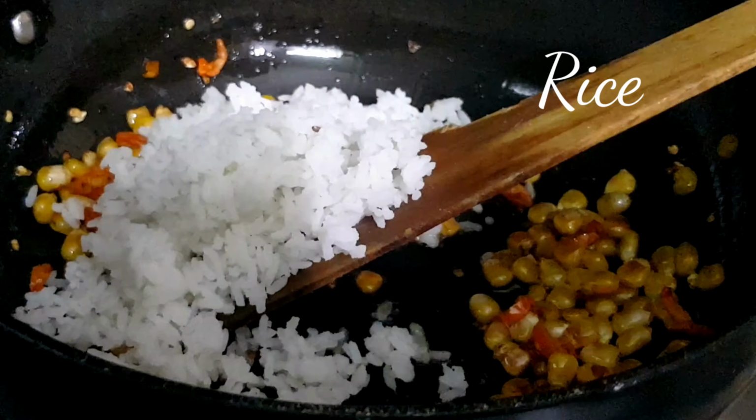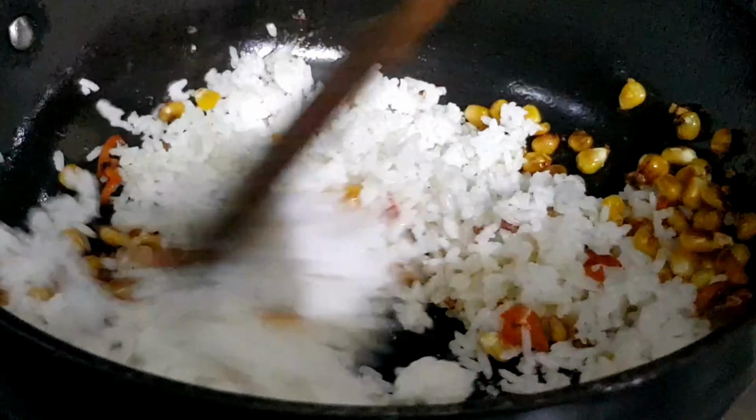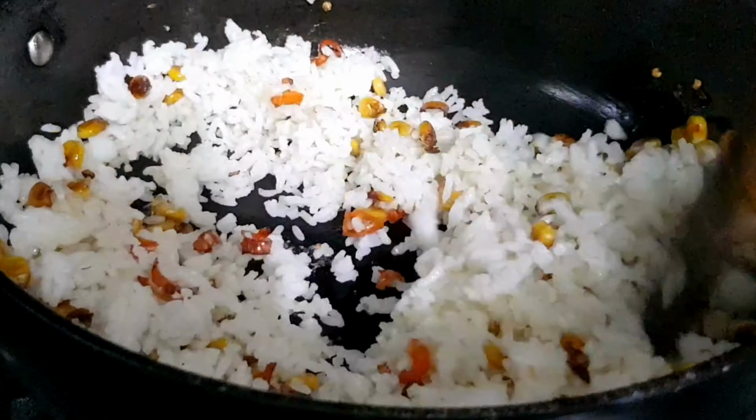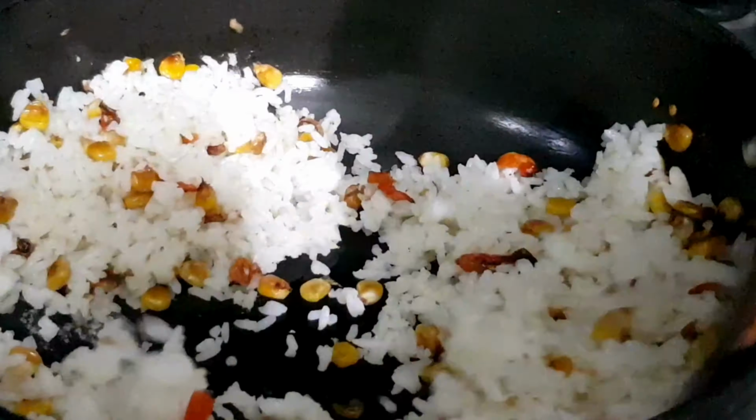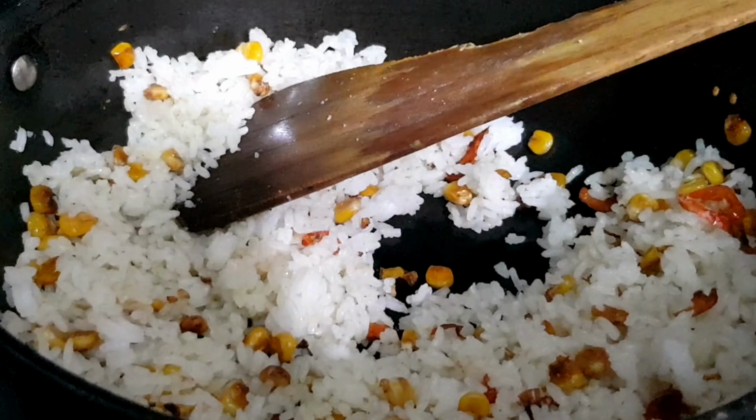Add 2 cups of rice to it. Here I'm using leftover rice. Leftover rice actually gives good taste. Try to use a bit less wet, a bit dry leftover rice. That turns out very well.